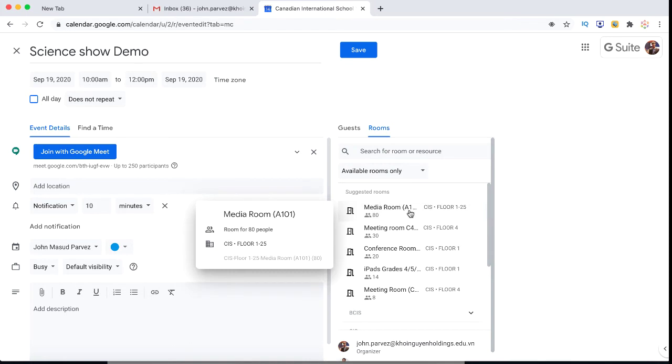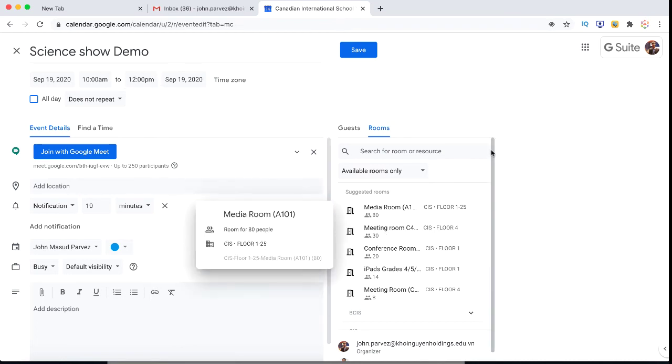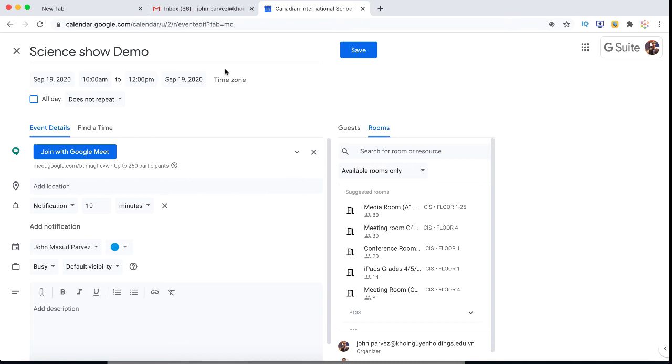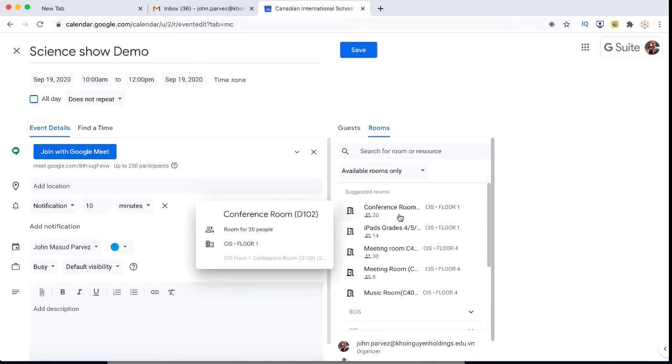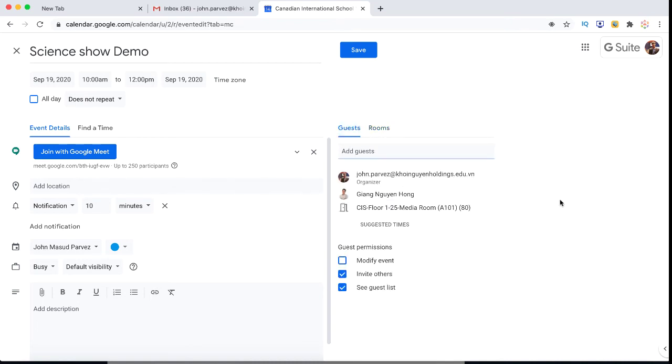So what I want to show is this is a dynamic auto update. The rooms which are available in this slot will be automatically updated here. The rooms which are not available on that day in the time slot will not be showing up here. So that's amazing, right? As soon as you've booked, for example, you took the media room, you can click it here and you can see that the media room has already been added.